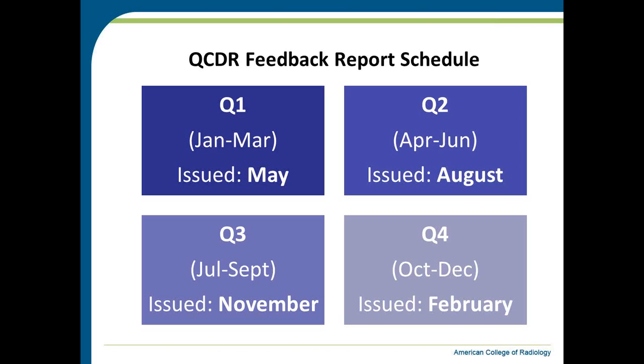So if you use the QCDR, you do get that real-time feedback. Our next feedback report will be issued sometime in November, and that'll be for data submitted between July and September. If you do not submit any data to our registries, then you won't be able to make use of the feedback report. And actually, as I mentioned, this is a QCDR webinar series. Our next webinar series is going to look at Q3 data and kind of walk you through how to retrieve reports and what you should be looking for.